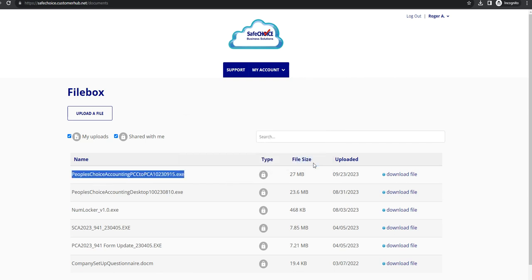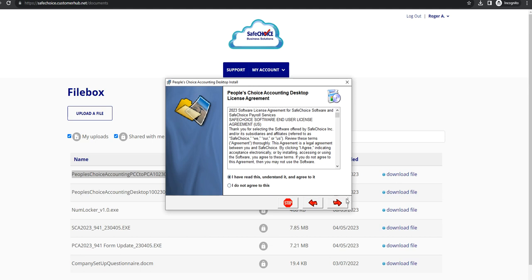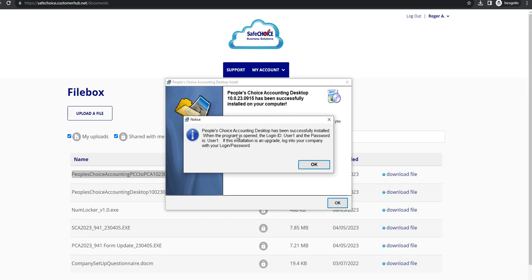And it's bringing you to the installation program. Here's the wizard for installing that. You just click Yes, say it's okay, click Forward. Now, if you don't have a 32-bit version of Access on your machine, it's going to prompt you to install that. If you already have one, like I do, then it just takes me right here, and then you click OK. Just keep in mind that the default password to get into the demo company is user1 for the login and user1 for the password. So I'll click OK.